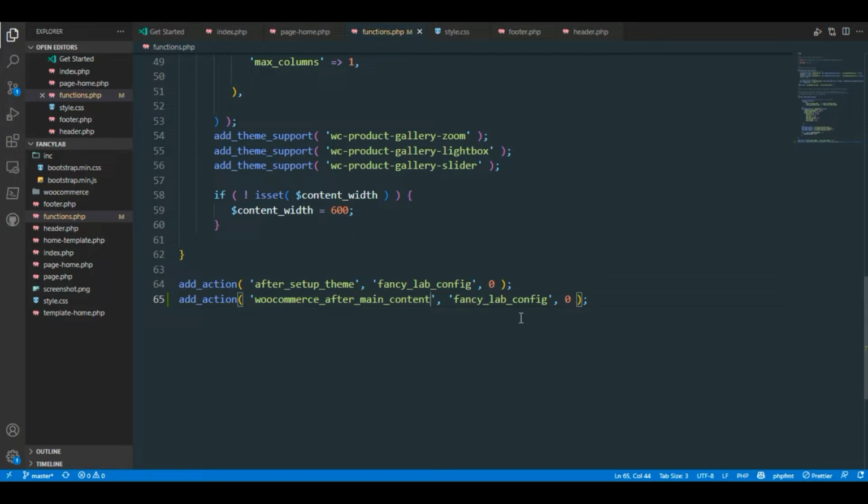Here this is our fancy lab. I'll delete this, and I'll type here fancy lab open container, and here it will be container row, and I'll define this variable as 5.